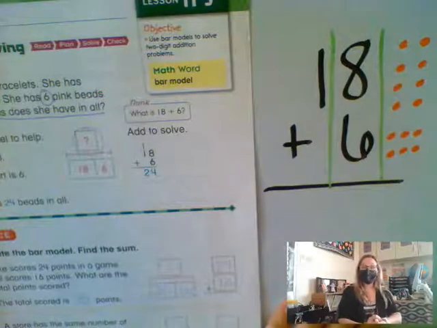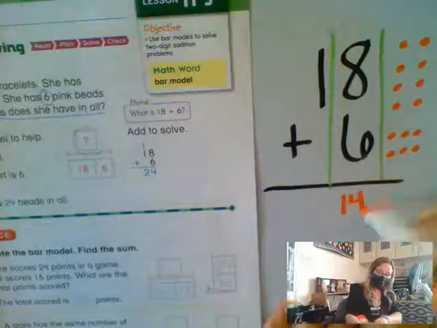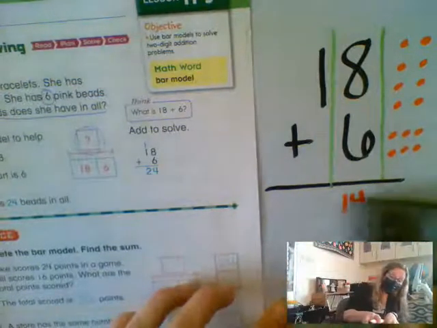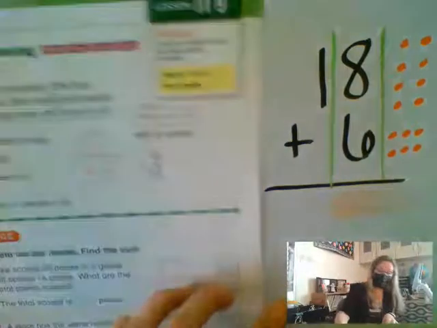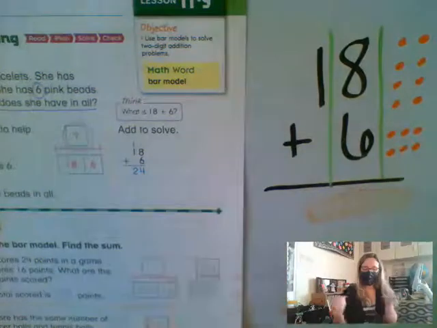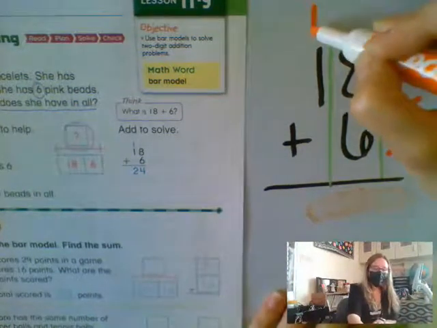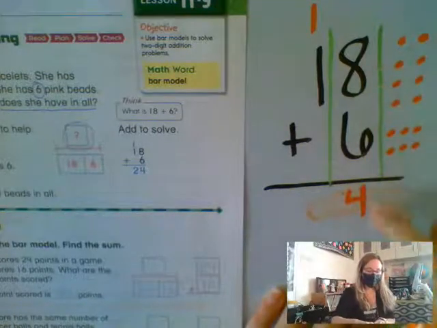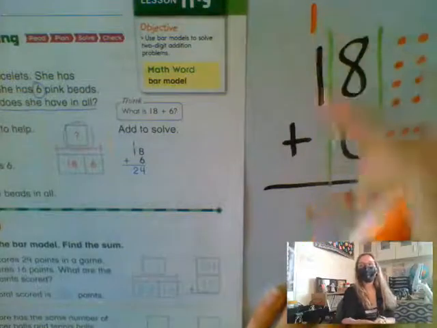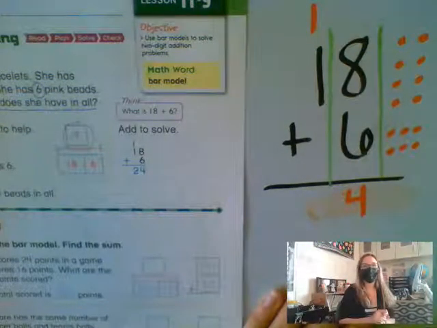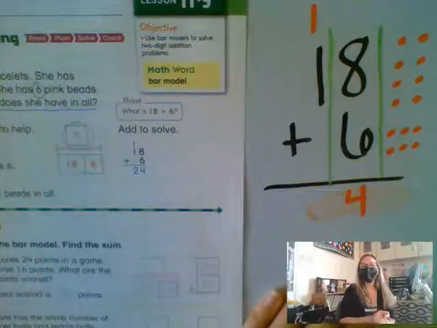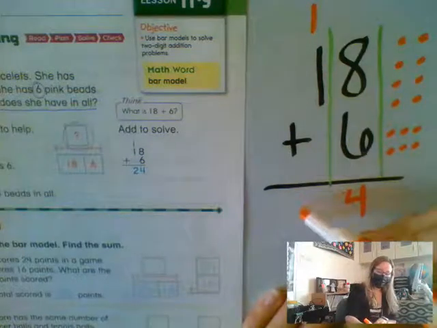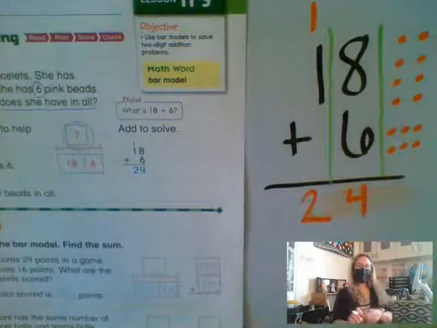14. Now, boys and girls, we know that we can't squeeze 14 in that ones place. But we also know that 14 means 1 ten, so I'll put it up here, and 4 ones. So now I have 8 plus 6 is 14. Now, Sage, could you add up my 2 tens, please? Oh, I kind of just gave her the answer, didn't I? What's 1 ten plus 1 ten? Yeah, but 2 tens, right? So 1 plus 1 is 2. So 18 plus 6 equals 24.